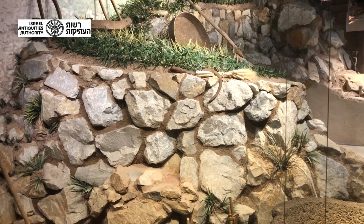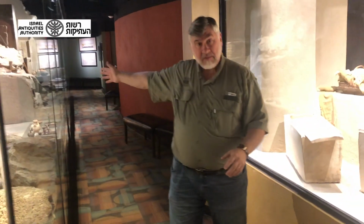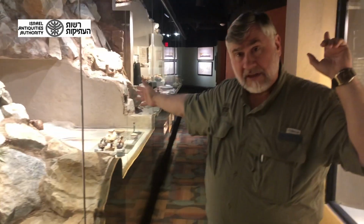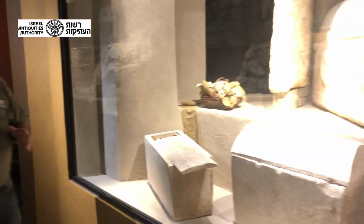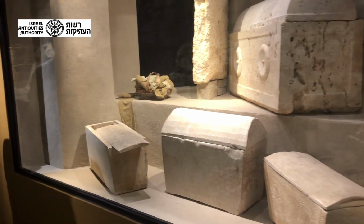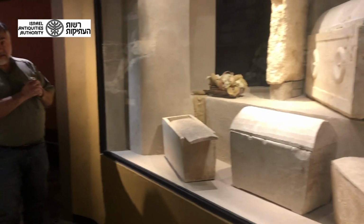Now we showed you some tombs outside. We actually have 4 tombs outside and 2 other tombs in here. We have the Old Testament time period tomb, the same as what we had outside, but cut down by 1 headrest to fit it in here. This is New Testament time period. I can tell because of the bone boxes. Bone boxes appear in Israel only during the time of the Herods, which is 37 BC to 70 AD.